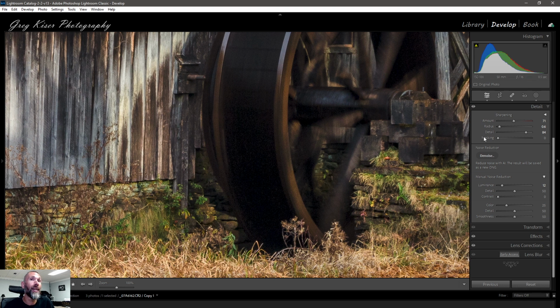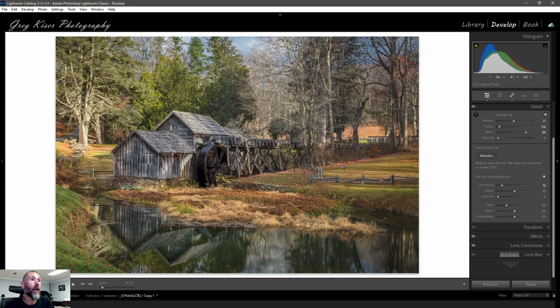So Lightroom has this really nice masking feature, and masking is just what it says. It is going to mask the area that is going to be sharpened. For this, I zoom out. I want to see the whole picture most of the time. There are some examples when I'm really dialing in the sharpening on like leaves in a tree.